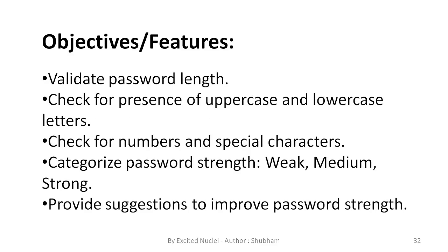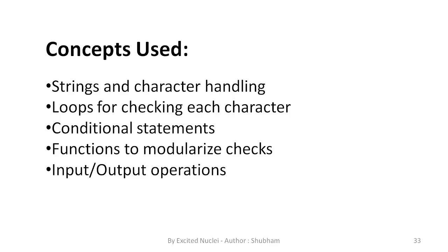Now for the next part, which is the objective and features, we are going to do the following things. First of all, validate the password length. Check for the presence of uppercase, lowercase, special characters, numbers, even the name, and categorize the password into three types, basically weak, medium, and strong. Also, we are going to provide suggestions to improve password strength.